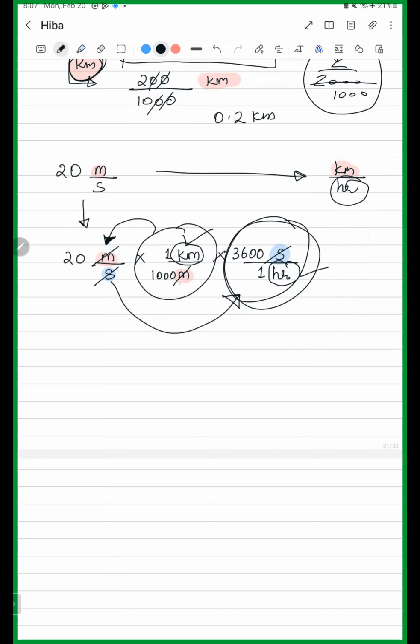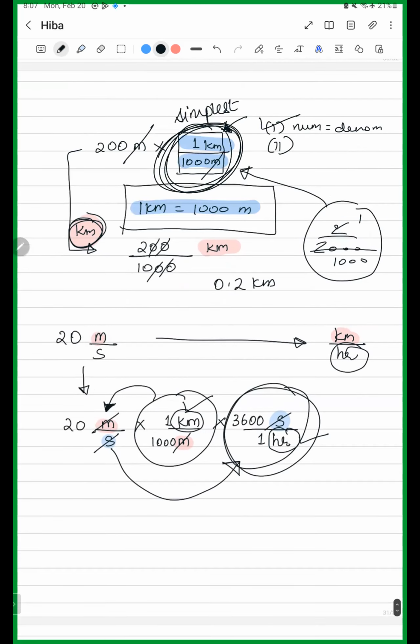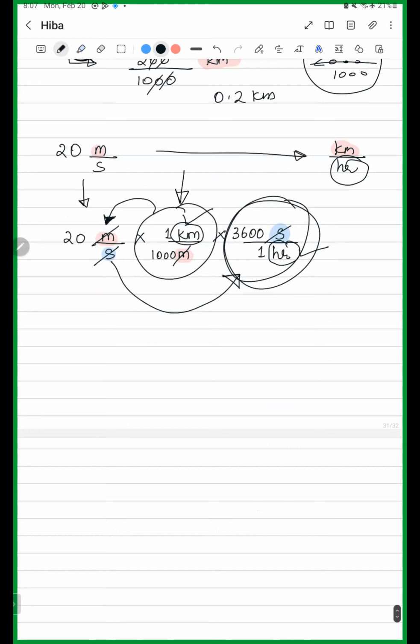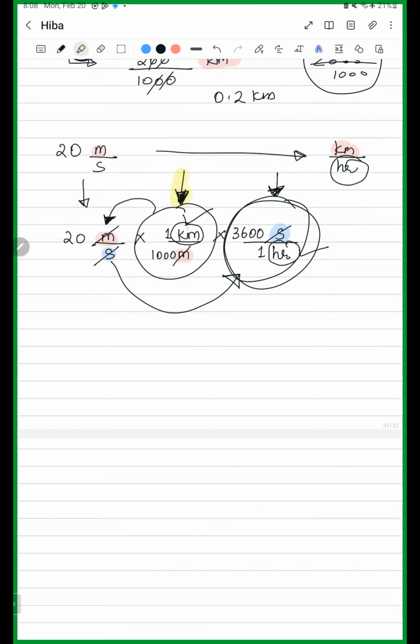यहाँ पे कैसे लिखते? यहाँ पे I showed you this thing, right? That here what was our aim? Our aim was to, and over here also I told you that हमें ऐसा fraction से multiply करना है कि numerator is equal to denominator. So what we are going to do in this fraction, each of these two fractions is supposed to be such that the numerator should be equal to the denominator. That is our concern. So first I took care of the m part, then I came to the s part, the denominator part.